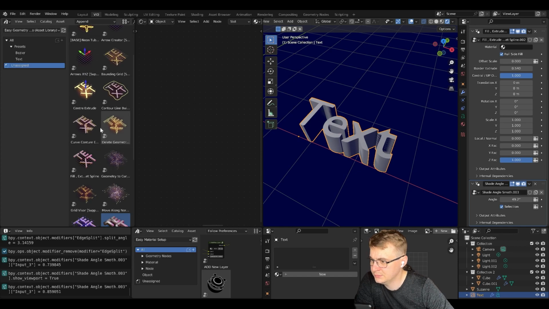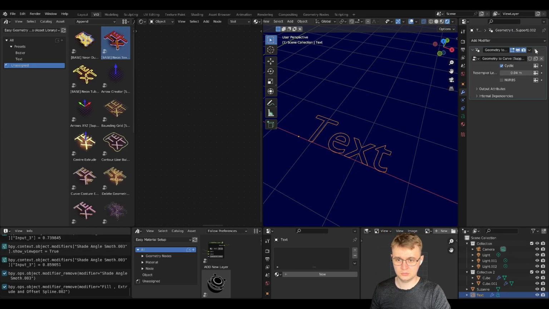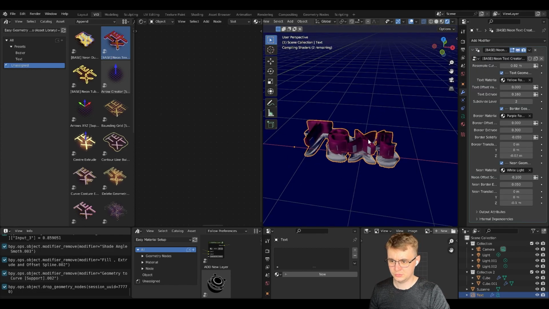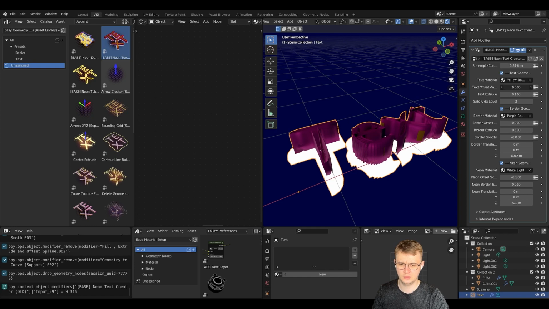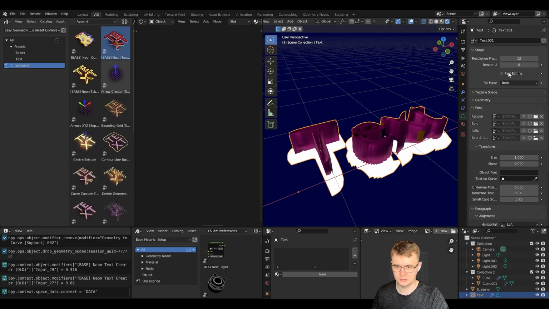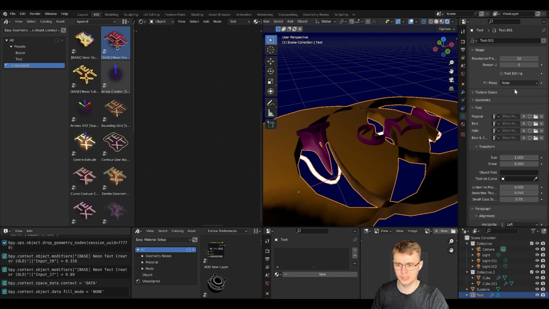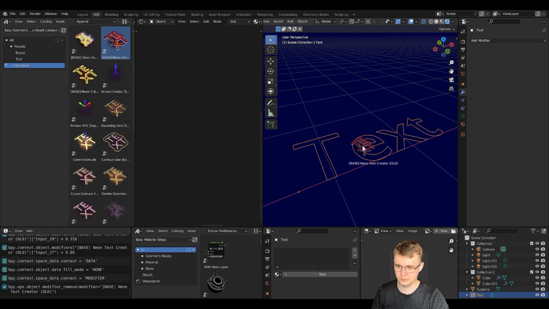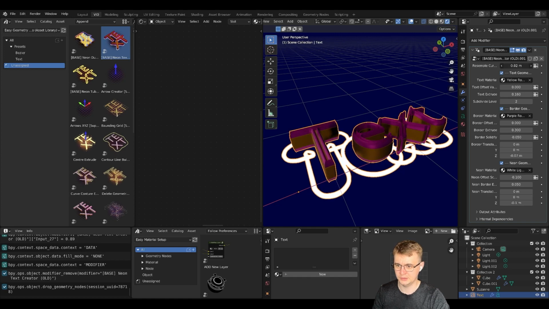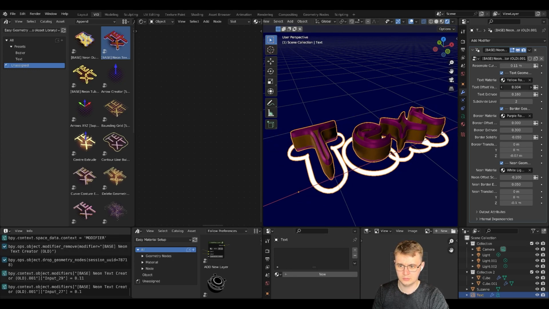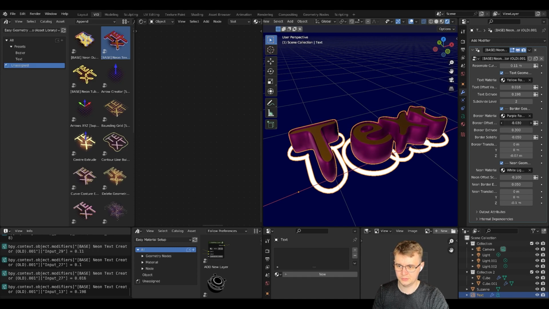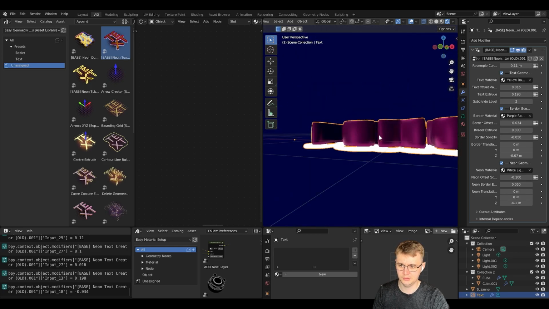Okay, go check the other, base neon texture too, which has a broken mesh, but if you go to the data and set fill mode to none, it works a little better.